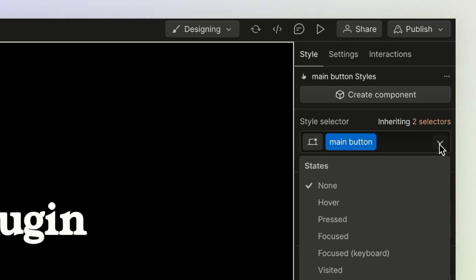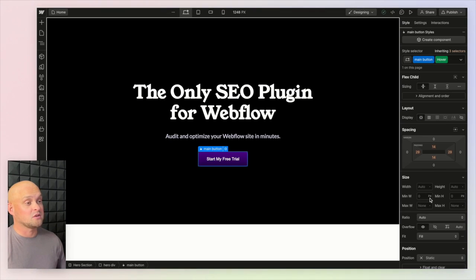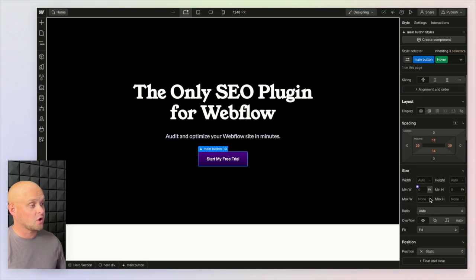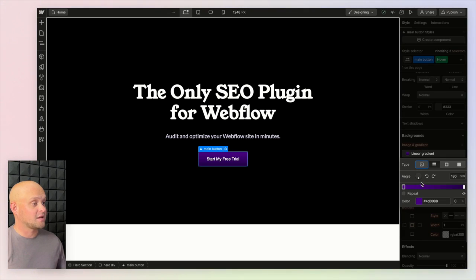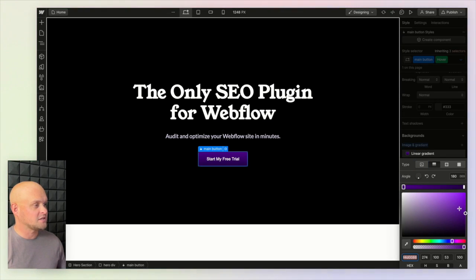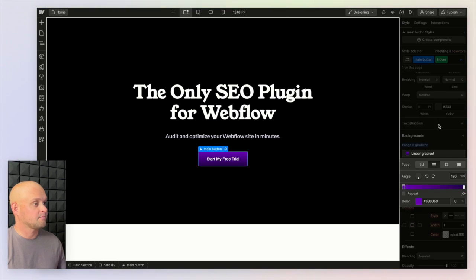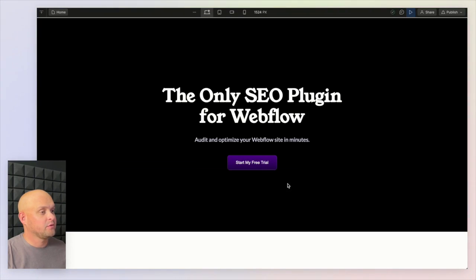And then if I come here to this arrow on the right, I can click the hover state. What this is going to do is change the style of the button when you're hovering over it. So now that that is set to hover, I'm going to scroll down to my linear gradient. And what I want to do is I just want to make this a little bit brighter when they hover over it, okay? And so now when I come up here and preview this, you're going to see that when I hover that, it is going to show that lighter background color.